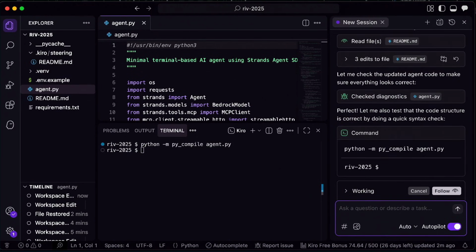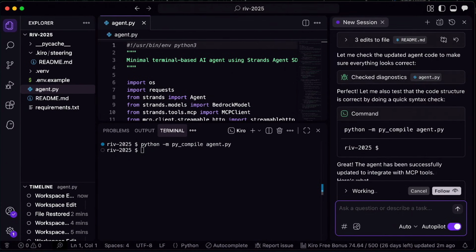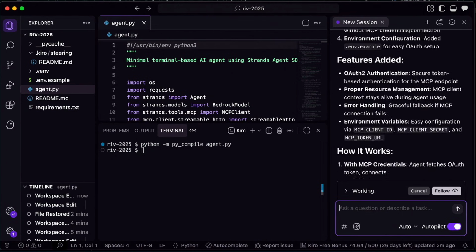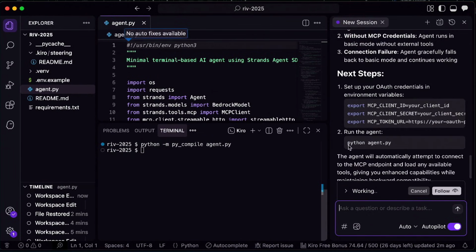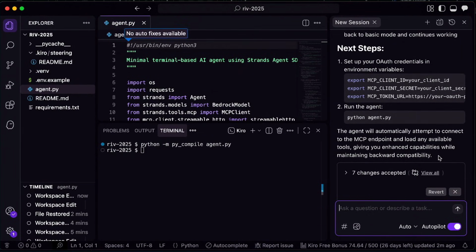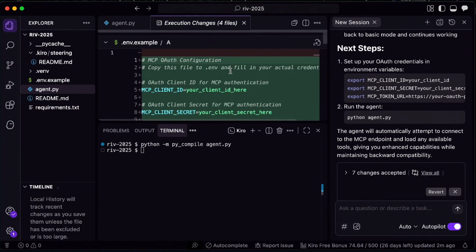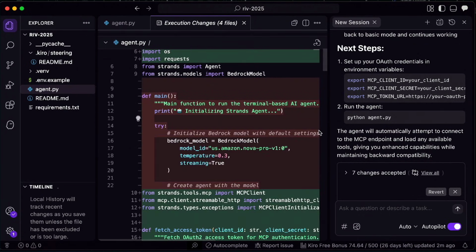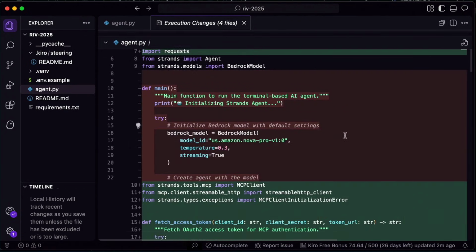It actually even goes through and does a compilation to make sure that there are no errors, validates it, and then it's going to report all of the changes that were made. There we go. Let's take a look at all the changes. You can see these new code additions, increased import libraries that have been added.